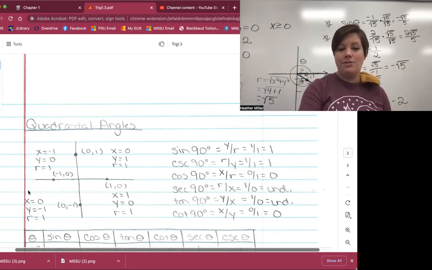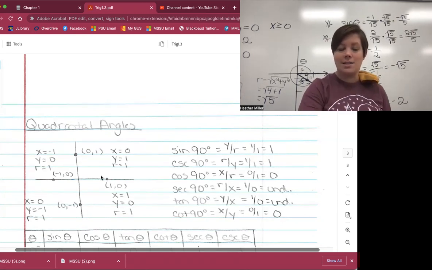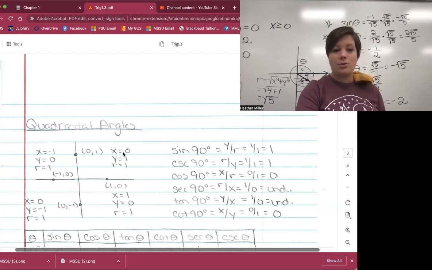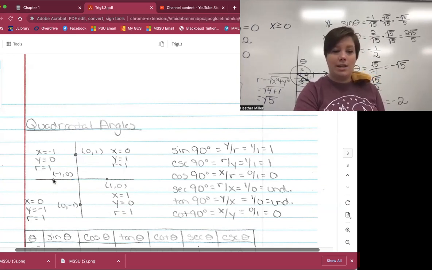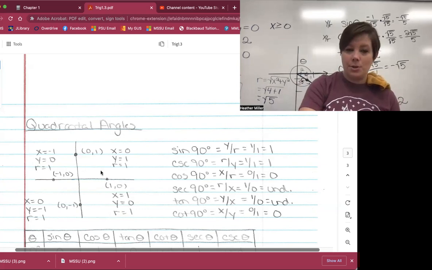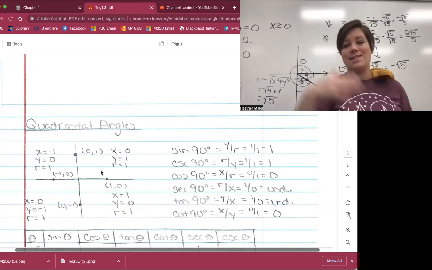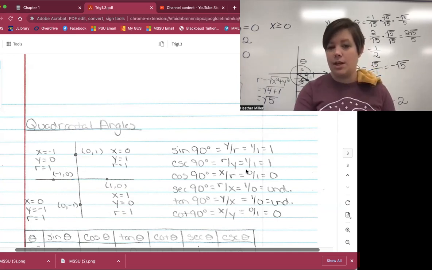So over here on the left is just the Cartesian coordinate system with these different points where they lie on the X and Y axes. And then it tells you what the X would be in these given situations. So when we're up here at 90 degrees, your X is 0, but your Y is 1. And so your radius is 1. And when you're over here at 180, your X is -1 and your Y is 0 and your radius is 1, and so on and so forth. We're using the radius of 1 because that's going to come up later with our unit circle, and so we're just using that.